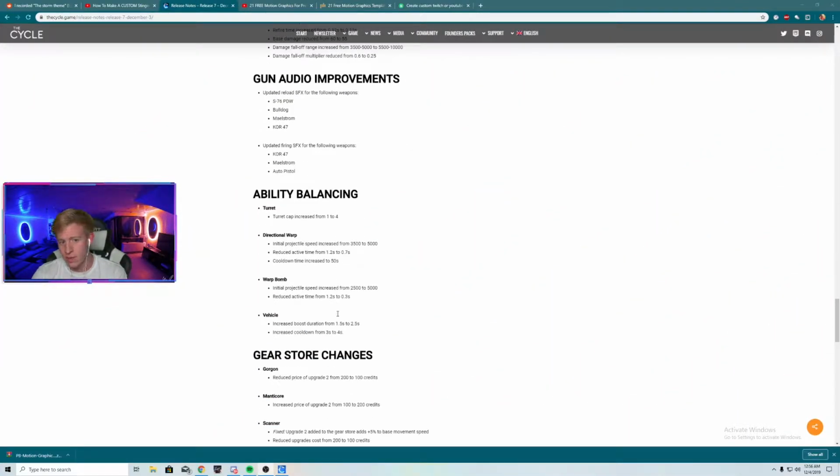Anyways, so the ability balancing. Now you can actually have 4 turrets instead of 1, I believe, which I'm not sure how it works yet, but I didn't think that's what it meant earlier. Actually, I was in game and one person had 4 turrets placed. So that was a little interesting. Turret cap increased from 1 to 4.